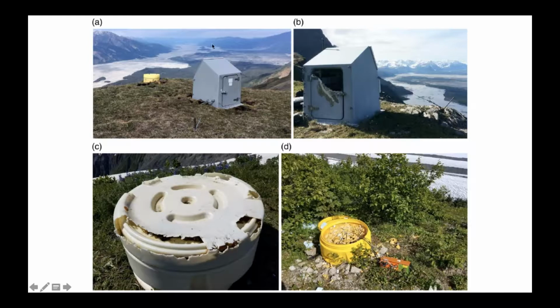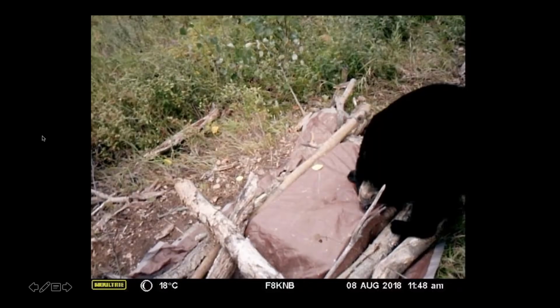So in the permanent sites shown at upper left, bears are not as big an issue, but it does happen where a certain determined bear can rip off a door or do a really large amount of damage. And this is particularly challenging when you have a helicopter site or perhaps a site where other stations are relying on the telemetry. So this is a problem that we documented.